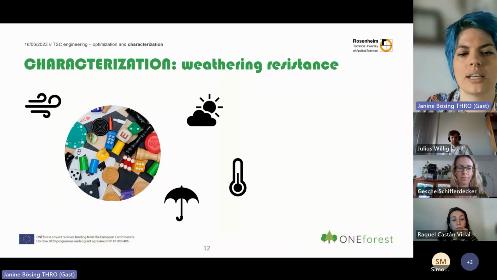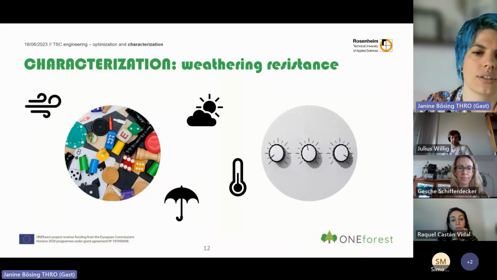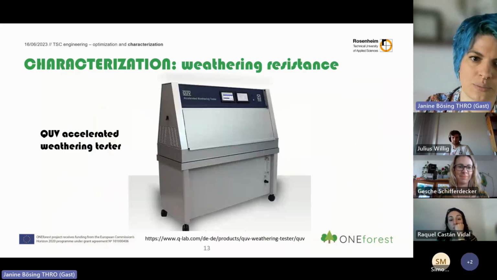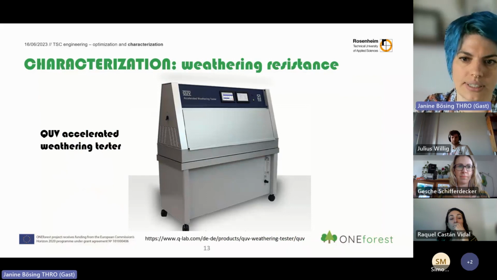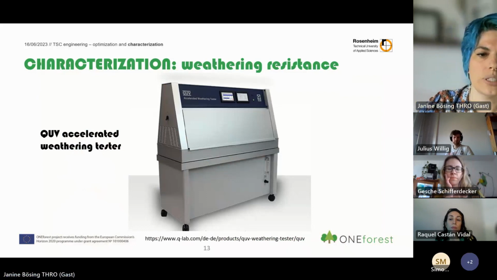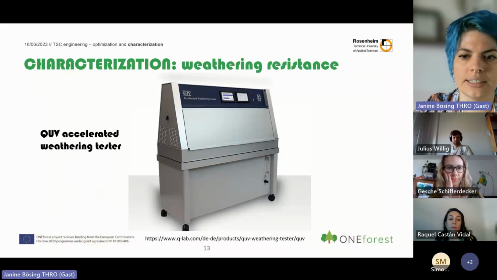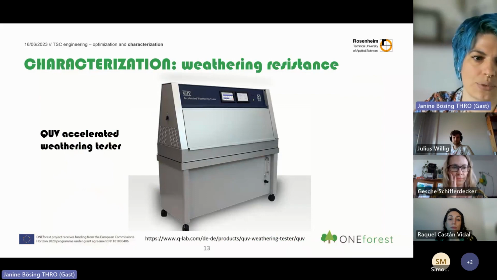We don't have influence on the wind, the sun, the temperature, or the precipitation. And of course, we are also interested in a controlled study. So we are also doing controlled tests where we have the influence of the sun, the temperature, and the precipitation in a lab setting. And for that, we're using a so-called QUV tester, an accelerated weathering tester. This reproduces damage caused by the sunlight, the rain, or the dew. It just lasts days or weeks, and that damage outdoors would occur in months or years. It tests the materials by exposing them to alternating cycles of UV light and moisture at controlled high temperatures.